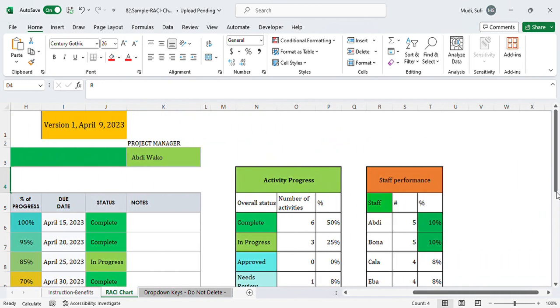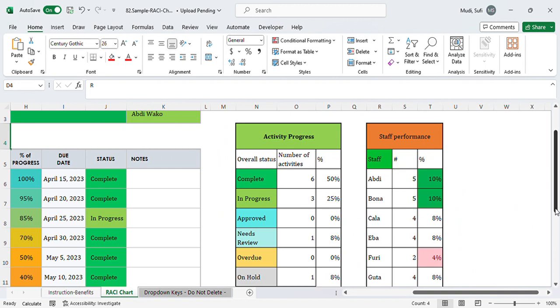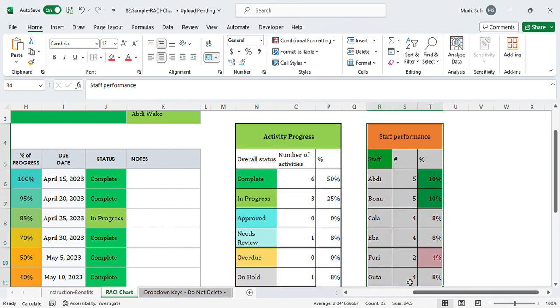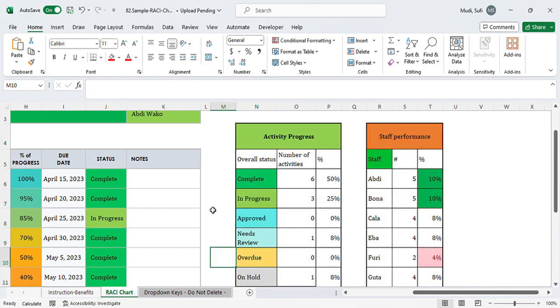So because of that, we recommend project managers use this RACI chart. Organizations should use modern tools.